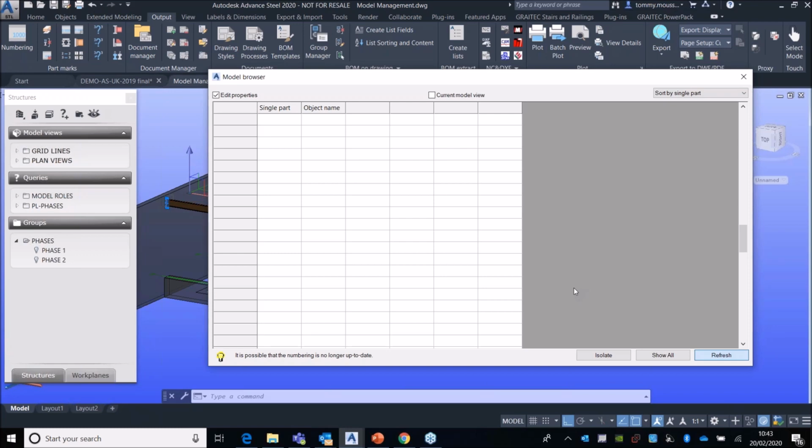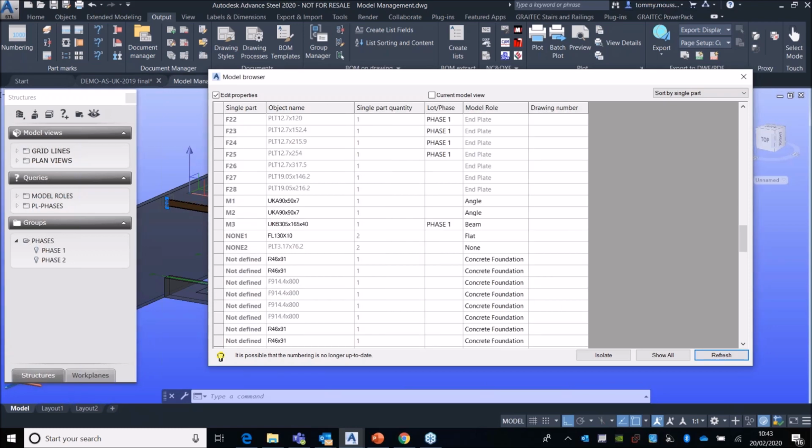Okay, so depending on the change that you make, if it's to just 2 items, you're probably best just to isolate them, right-click on the object to actually access the advanced properties of that item and just make your change within the dialog. But of course, if it's all 10 different items and the phases of those items and they're scattered throughout the model, you might want to just go via the model browser to make those changes.